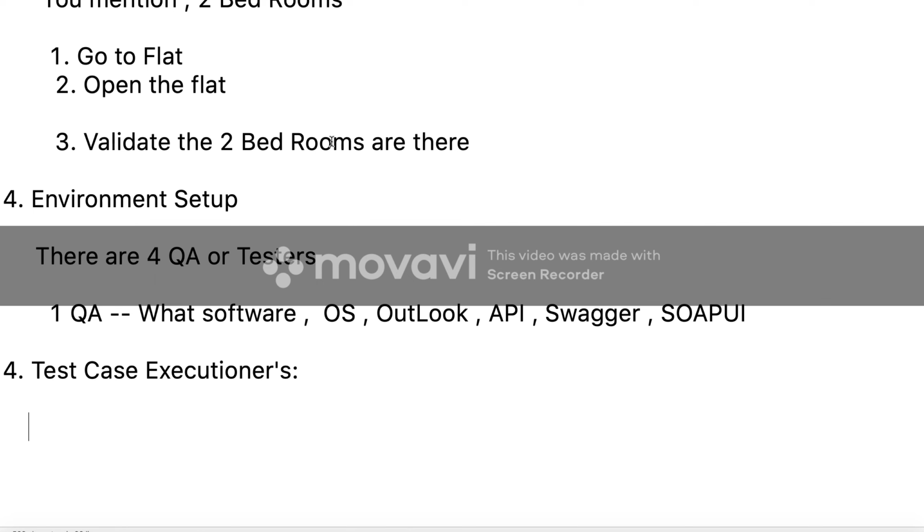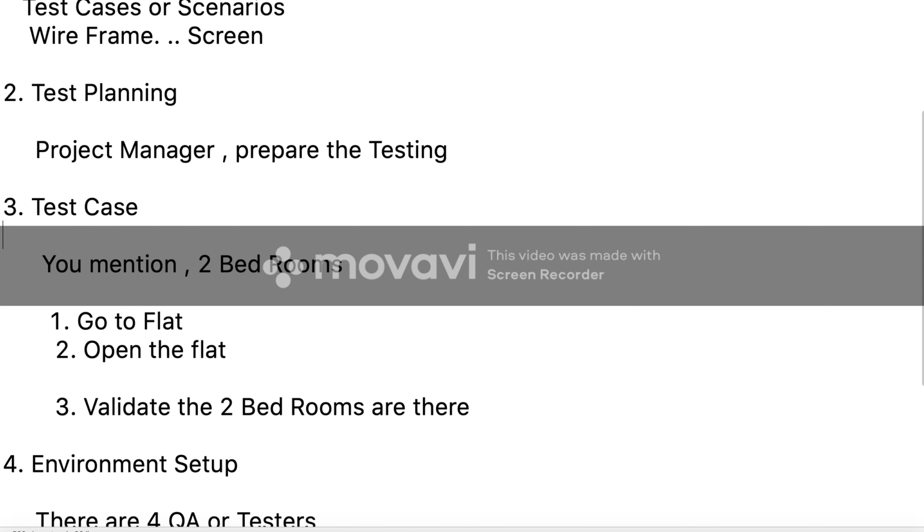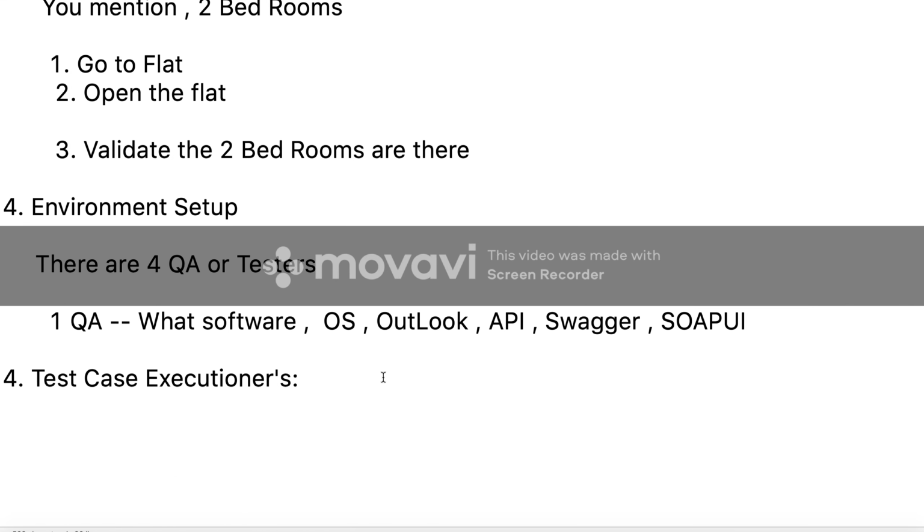Here we have written: go to the flat, open the flat, validate 2 bedrooms are there. The same thing we perform as a manual tester: you manually go, open the flat, and check whether 2 bedrooms are there or not. That is a test case execution.